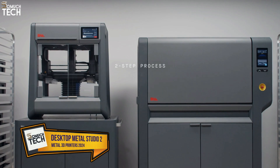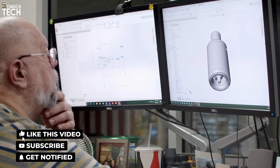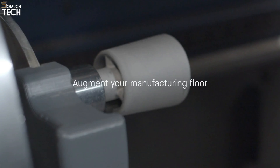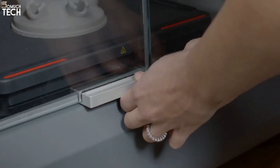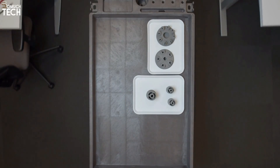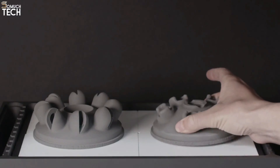Number 1: Desktop Metal Studio 2. The Studio from Desktop Metal is a complete metal 3D printing system ideal for the workplace. In addition to the printer, the Studio series also includes a debinding machine and a sintering furnace. The Studio printer incorporates a patented method called bound metal deposition, which utilizes filament loaded with tiny metal rods. During debinding, the binding ingredients — wax and polymer binders — are dissolved thanks to a special liquid component. The portion retains its porosity and must be heated to fuse and densify its constituent particles.